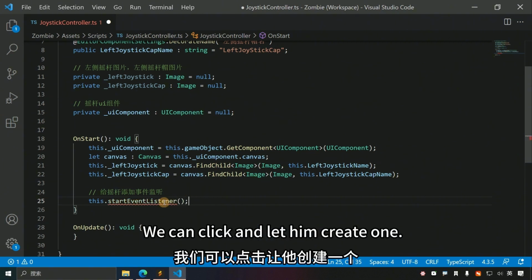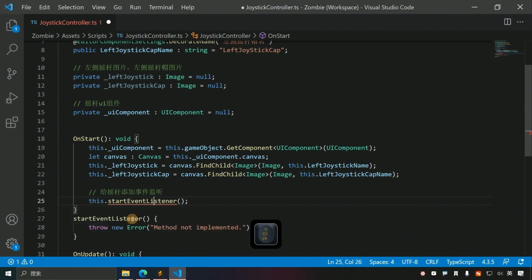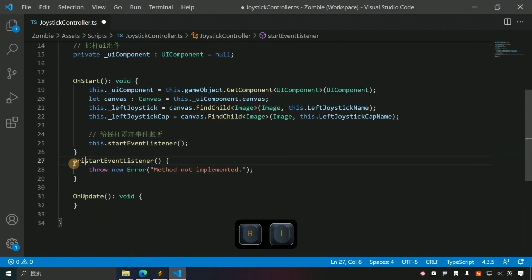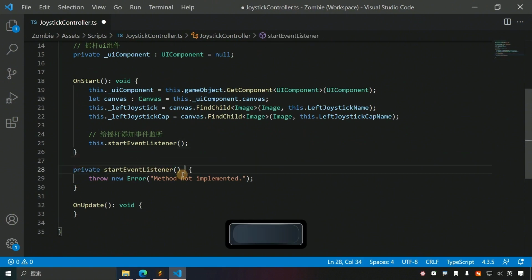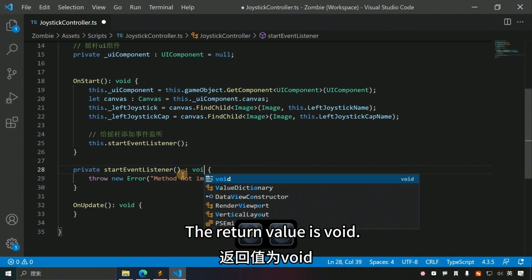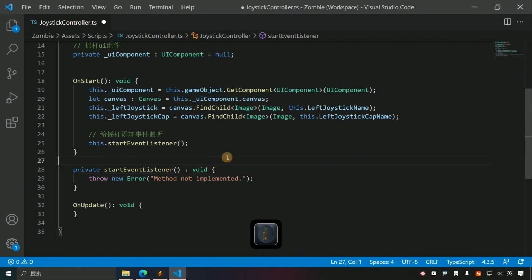This method does not exist. We can click and let it create one. The return value is void, no return value required.